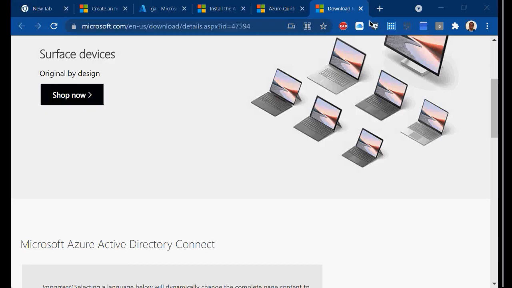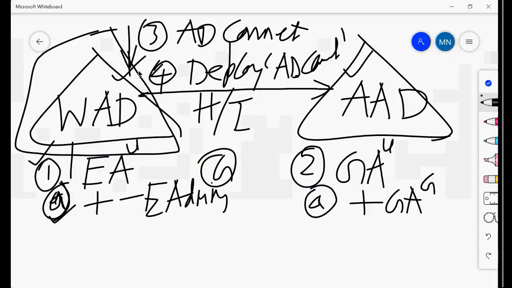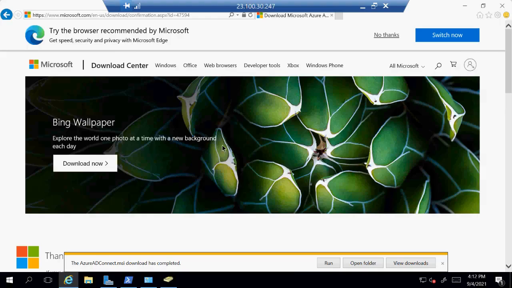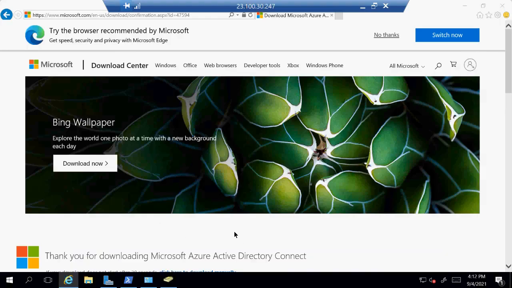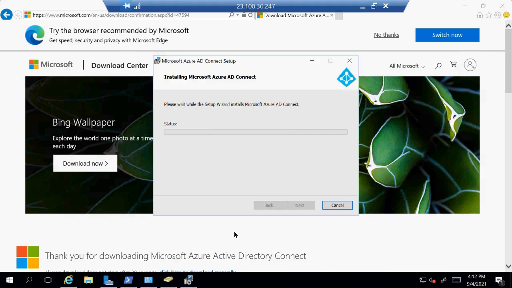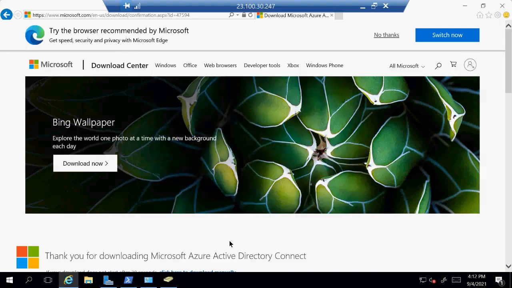But before that, do we have any pending items before execution? Just check it out. So we are done with this, we are done with this, we are done with this. So any dependencies here? No, nothing. As far as I know, nothing is. So here I need to just deploy the tool, fourth step, right? So again go back here and just run it. Right? So this will begin your AD Connect installation.